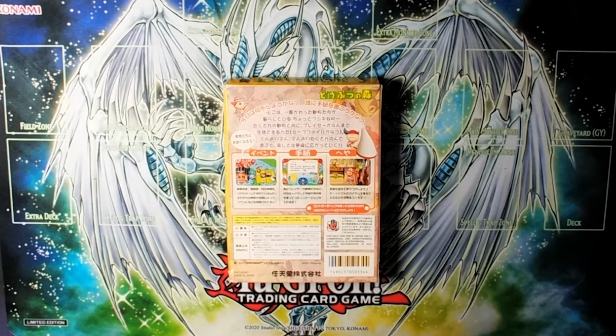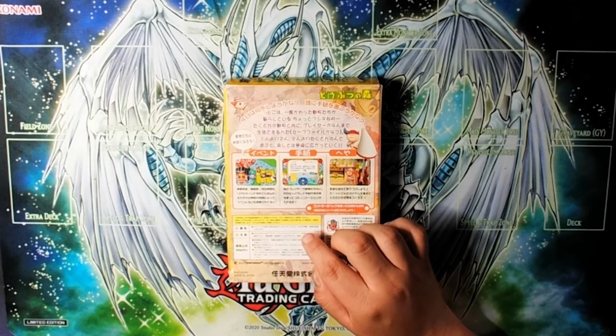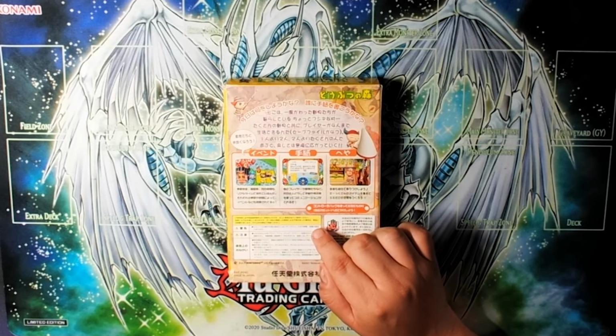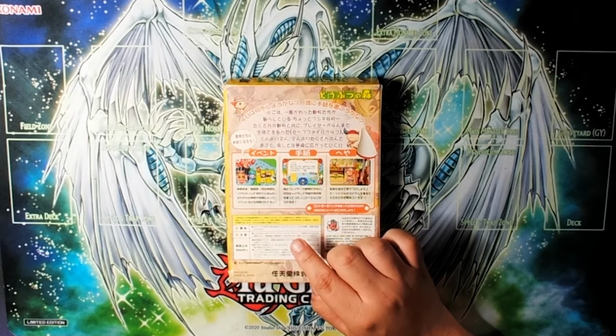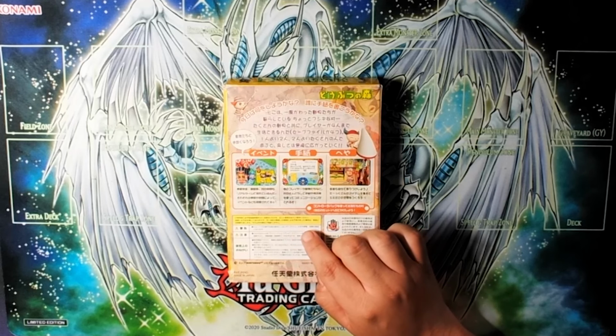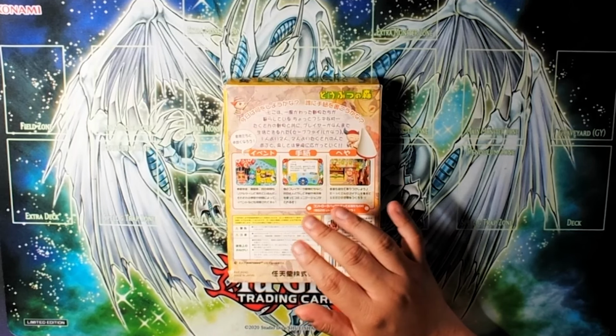And then a lot of this is just warnings about, you know, read the manual carefully. Use the product in the correct manner. If there's a defect, we'll replace it. Sorry for any inconvenience that may cause. Warning about never disassemble or modify the cartridge. Just stuff like that.